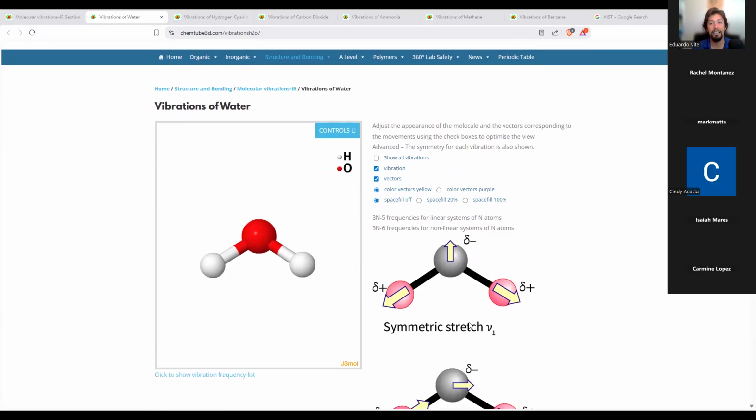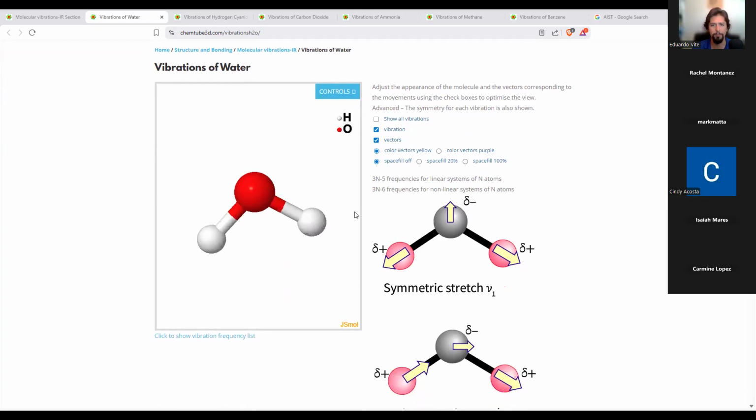So I'm going to get started with water. Here we go. You see this water molecule, sp3 hybridized, 2 lone pairs, angle of 109.5 degrees. 104 point something actually, but it's 109.5. So, how does this molecule vibrate? The bonds are like springs, so the bonds are gonna compress or stretch, and they can do it together or they can do it one at a time. And they can also bend and they can also wag around. But we're gonna show you the main ones only.